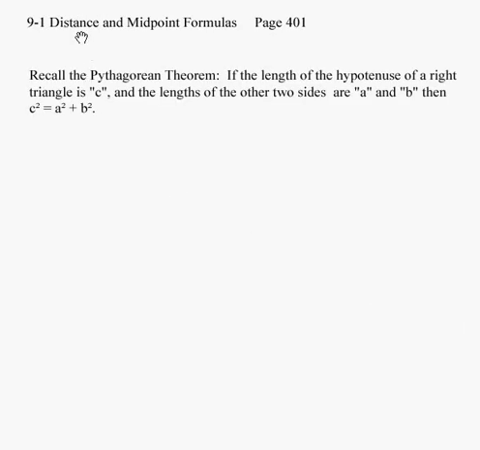To start with the distance formula, we're going to take something you already know and move you forward to something new. That's called transference of learning. If you remember the Pythagorean theorem, it says if the length of the hypotenuse of a right triangle, which we're going to represent by the letter C, and the lengths of the other two sides are A and B, then C squared equals A squared plus B squared. That is true. Just to refresh your memory, there's the little picture. C squared, the longest side, the hypotenuse, equals A squared plus B squared.